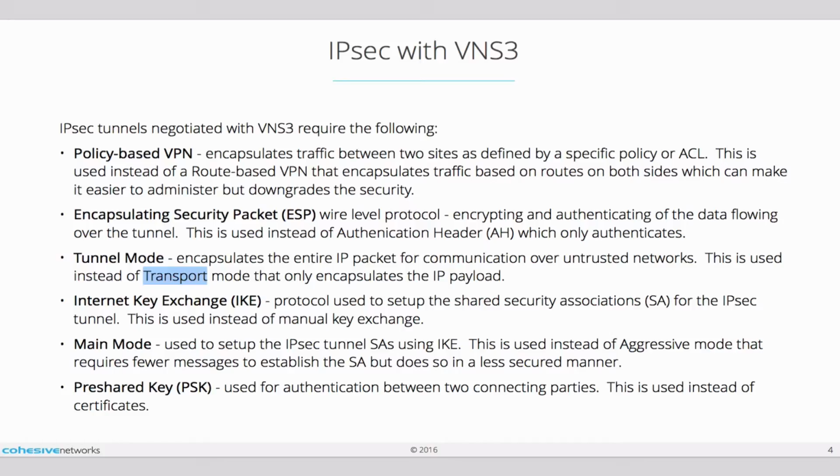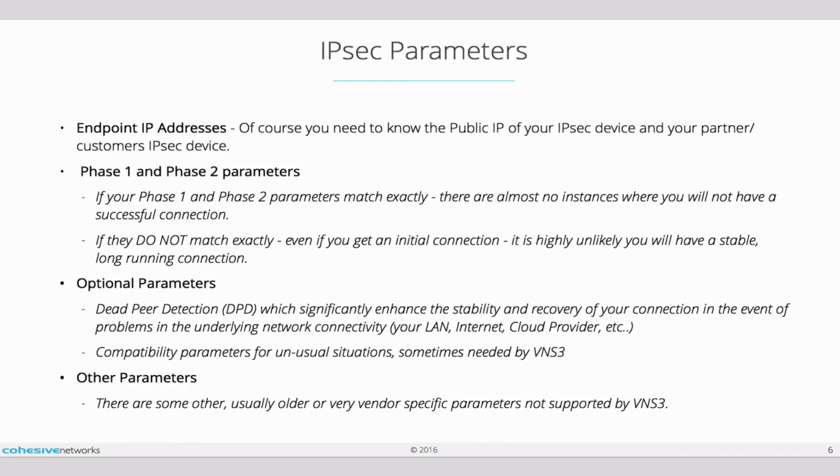For those of you who've worked on a number of these tunnels, you know, a request for authentication header or transport mode or aggressive mode, I'd be surprised if you've had more than one or two of those requests because they're just not common. They're sort of part of the legacy of IPsec. Let's look at the key parameters.